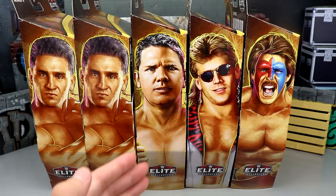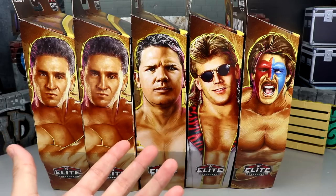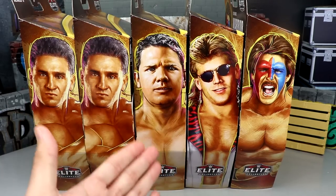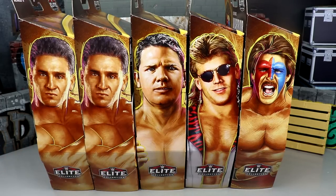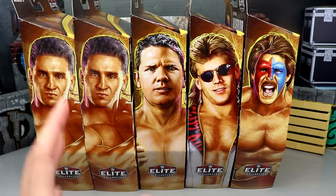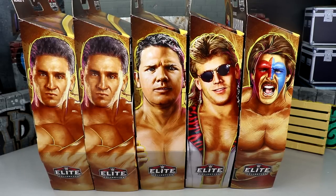I think it's so cool that we have this throwback AJ Styles, very creative and outside the box thinking to plug him in here in this look, that short-haired AJ Styles. What a creative way for Mattel to do so. And these should be hitting your Targets right now. These are Target exclusive. The Legends line is always Target exclusive.